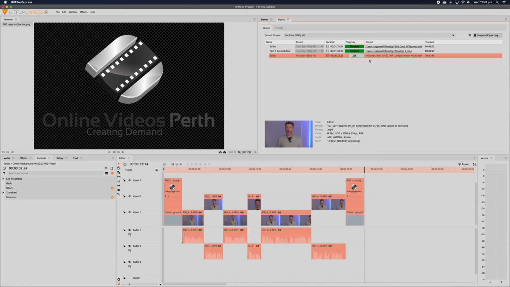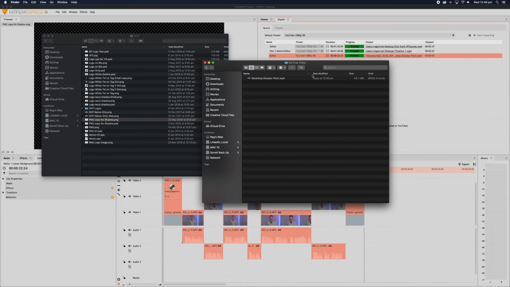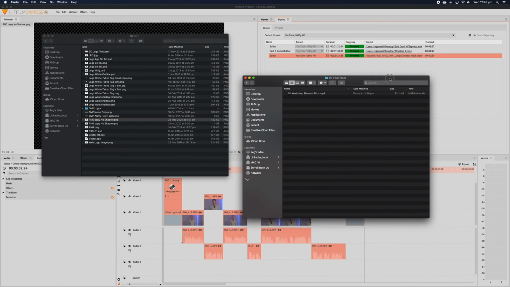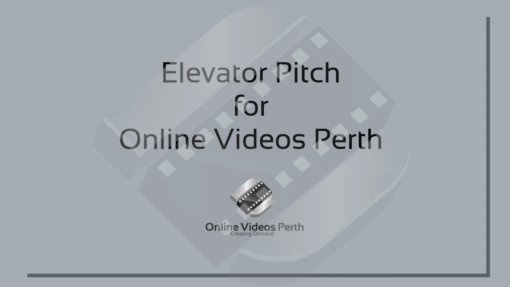So if you look down here, it's telling you it's got 1.5 minutes remaining in the export. So if for some reason you want to pause that to check something, you could suspend it and then come back to it if you needed to. That is essentially it. So what I'll do, and I'll just show you exactly where it's been saved, and I'll do a quick play of the final video. Okay, so as you can see, it has finished exporting. This is the folder that I saved it in. So let's have a watch of the final video.